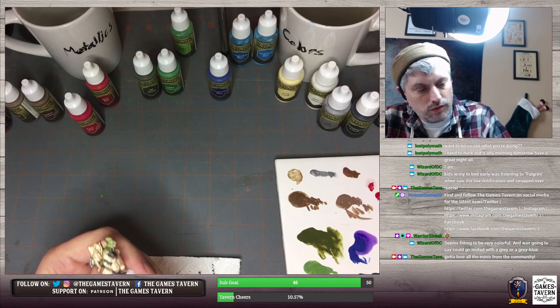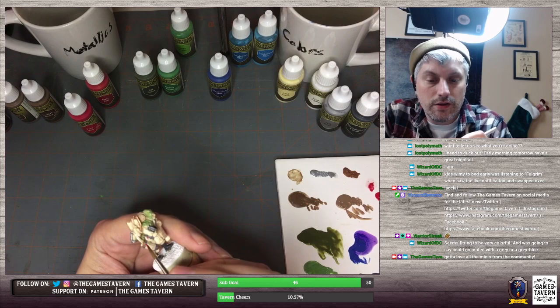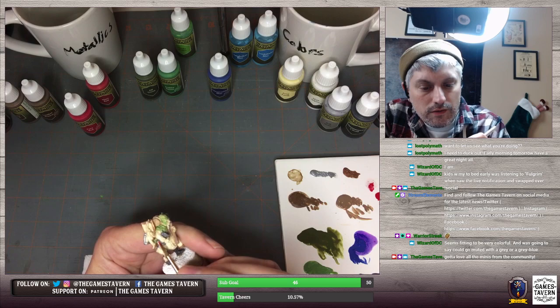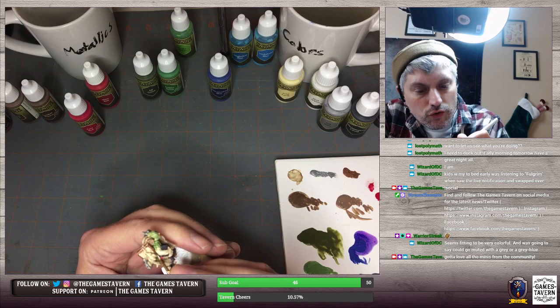So the bookmark is right down here at the bottom. I just put a hint of red on there. I'm going to tease it out. And I will go multiple thin coats on this because I want lots of control when I'm starting to apply this to such a specific area. And reds are an interesting color. It's one of the smallest pigments, so it's one of the hardest to cover up if you make a mistake. But, you know, everything's coverable. But I just prefer to keep it thin so that I have maximum control.